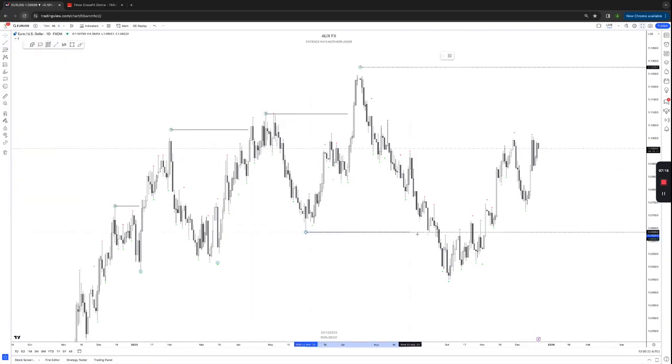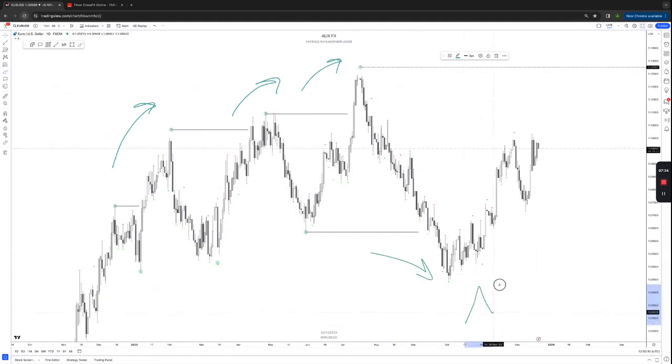And we can also see here a change of trend. The market was making higher highs, higher highs, higher highs, and we've now made a new low. So the market has effectively moved from bullish to bearish, and we would expect now to see the bearish trend continue.